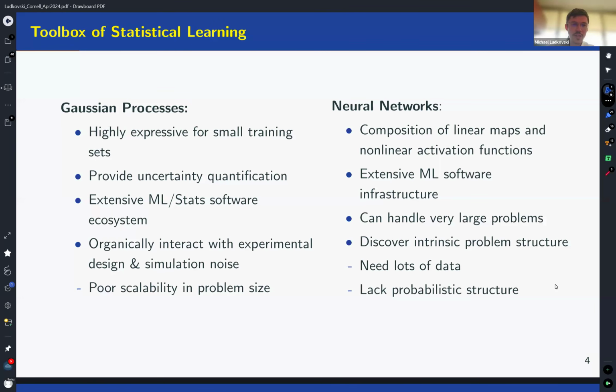So again, if you try to read about statistical learning, these are the two large paradigms that are out there right now and that are being actively developed. The big difference, conceptually, is that GPs are really designed for medium training sets, medium in the sense of tens or hundreds, whereas neural networks are designed for something very large, trying to go to infinity in the training set and get things perfect on very, very large problems.